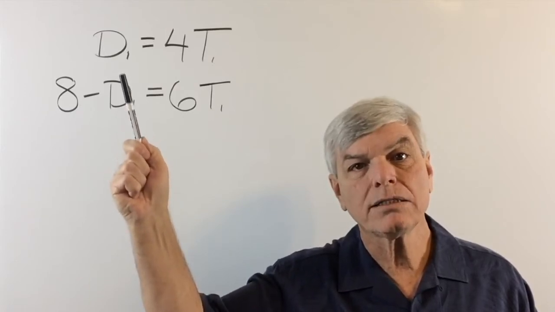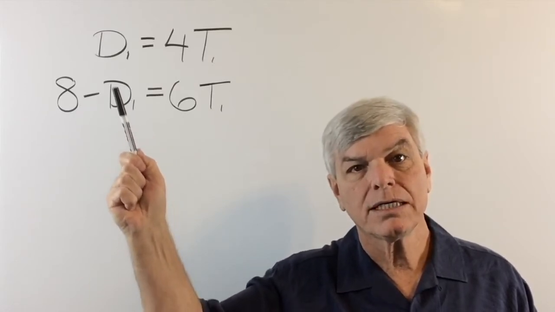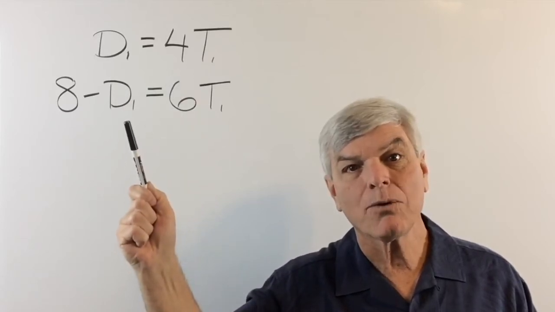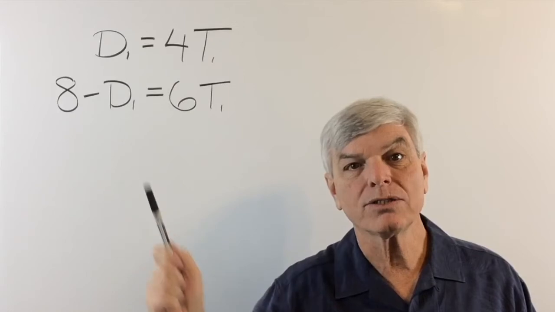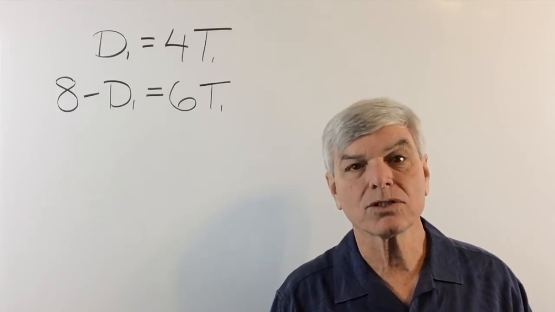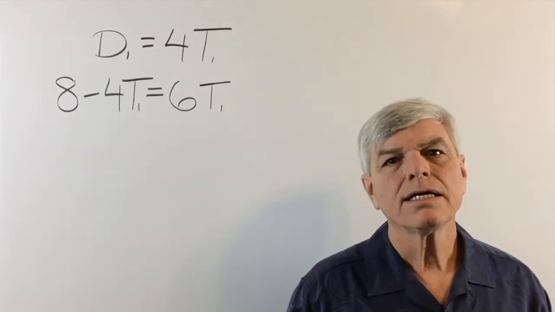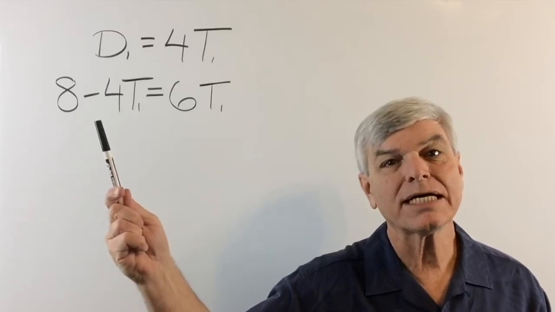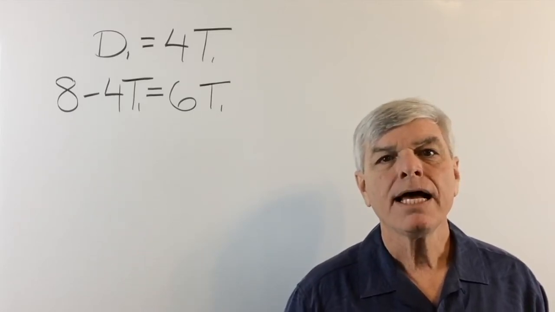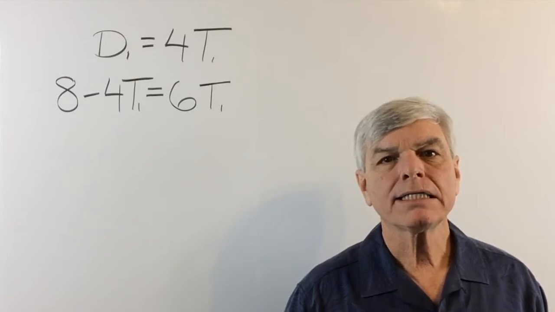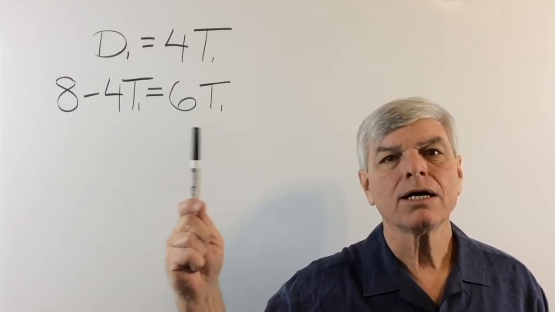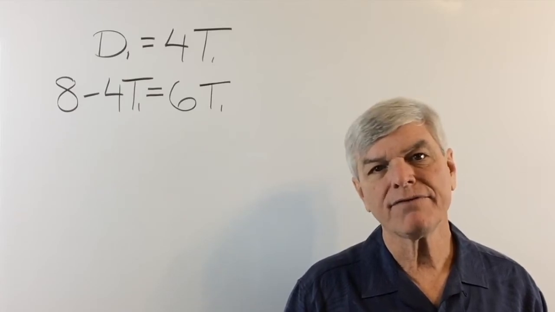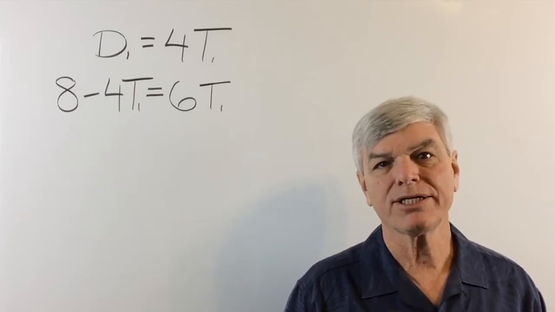This is D1, and this is D1. D1 equals 4T1. So why can't we just substitute that in there? Well, you know that we can. We've done that before. So let's do that right now. Well, there you go. And remember, there's a minus sign. Don't lose that minus sign. And, oh my goodness, look what we got. We got one variable. We have gone from 7 variables down to 1 variable. And you know what that means.